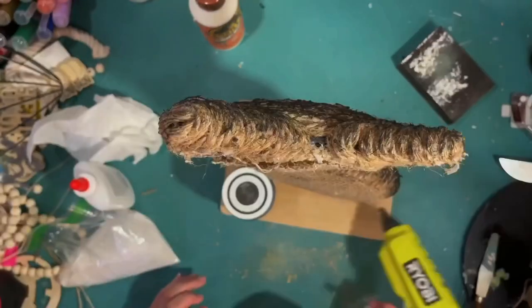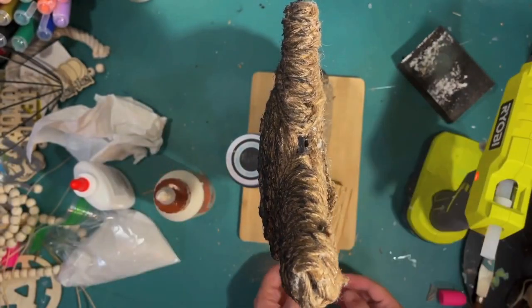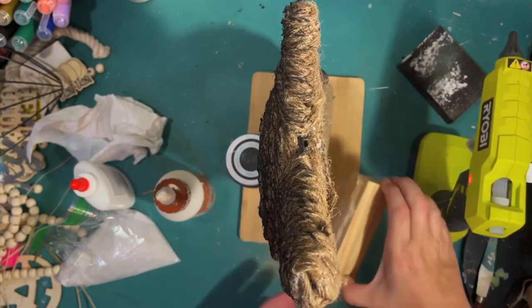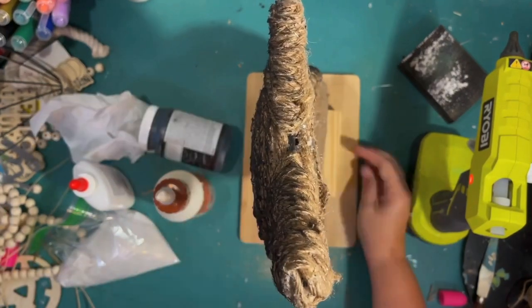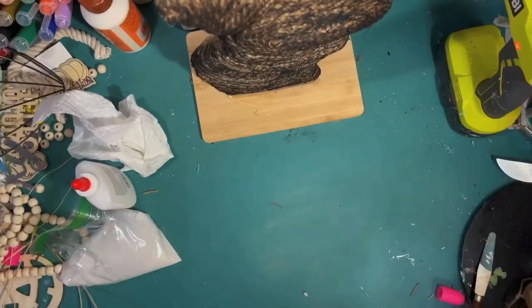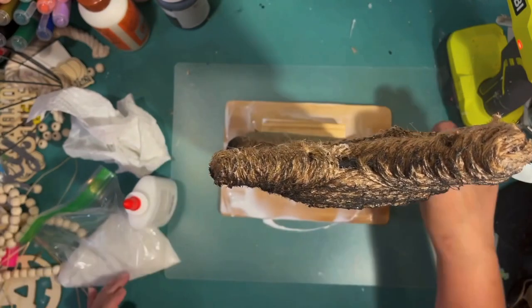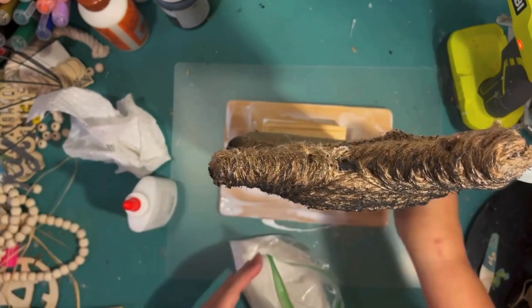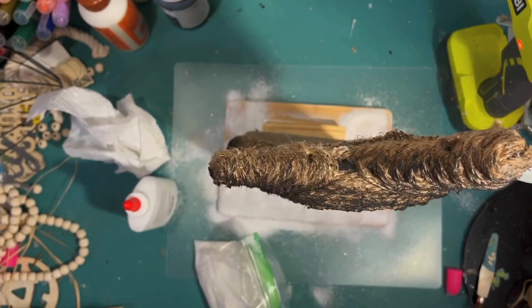And then I'm going to glue along the rope on the front and the back as well, letting that sit to dry a bit. And then using just a wood block, this is a giant Jenga block from Five Below, on the back, just to make it stronger because I was afraid it might fall over and I wanted it to be really sturdy.